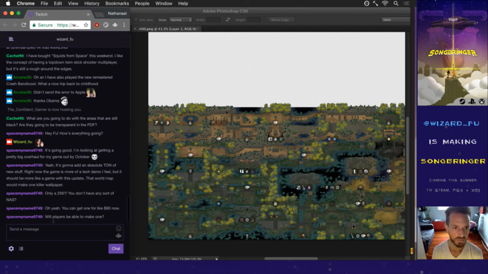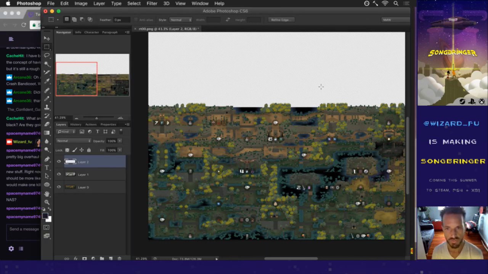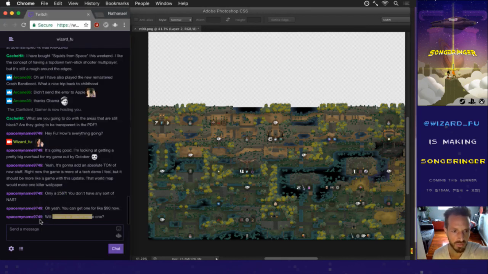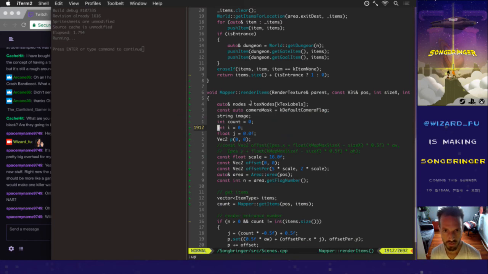No, so players will not be able to make this. This is going to be a private in-house tool so that I can just selectively choose which worlds to create these for. If people want a map of one world, I'm not opposed to that, but it'll probably have to be kind of like a community thing. A lot of people will probably have to ask for a world for me to actually make it, because I already promised the Kickstarter backers they're getting a world. So there'll be a PDF map going out to Kickstarter backers. I'll just be selective about it. And this is already kind of its own thing. This is a lot of code. So this is not getting built into the Songbringer EXE, but it is used in my debug environment. So this is debug-only code, basically.